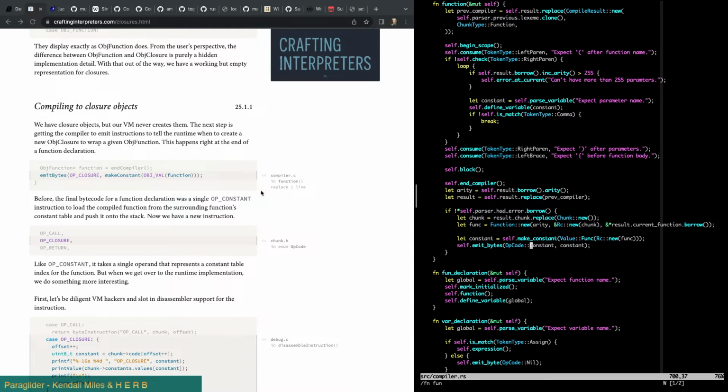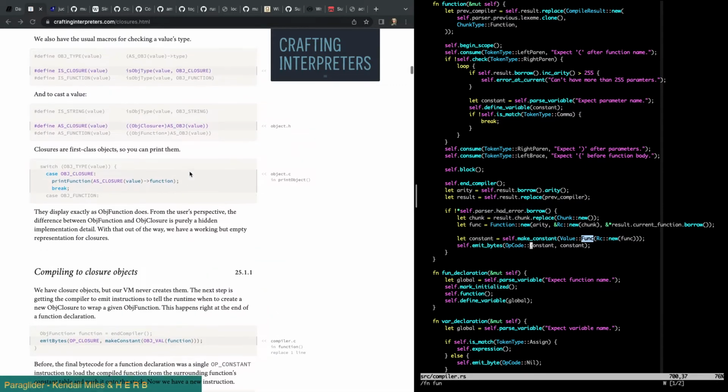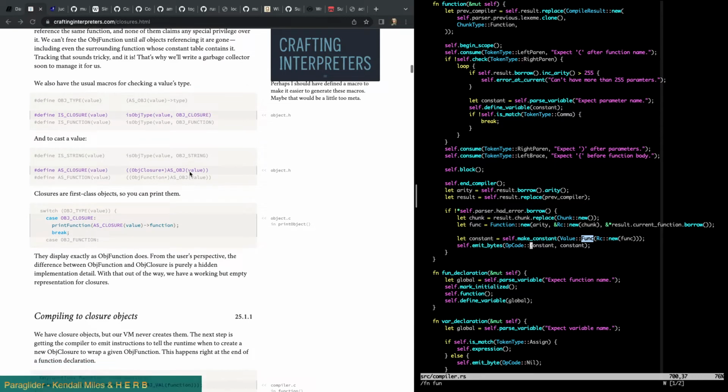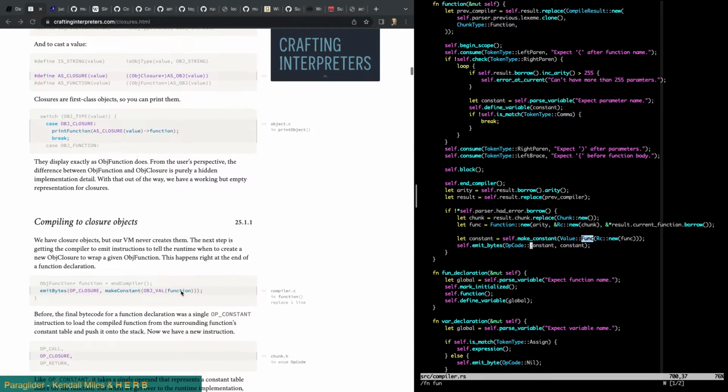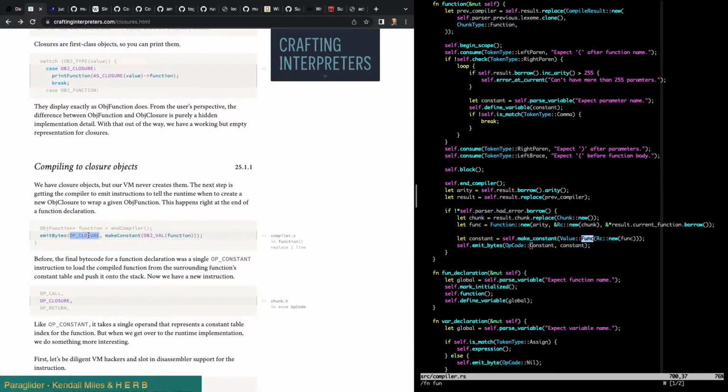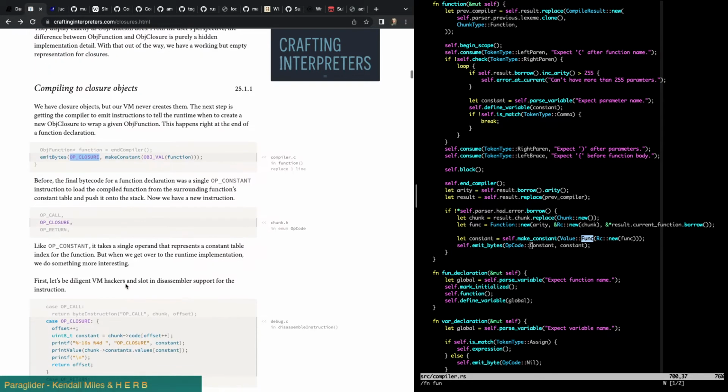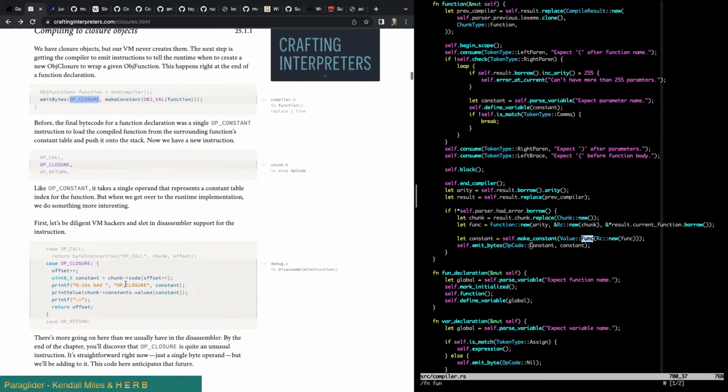Does that make sense? Or should this change to closure as well? I forget what this does. But this is a function, right? So we're returning a function and then we're saying, oh, this is a closure, by the way. Is that going to change? Because that seems broken to me.